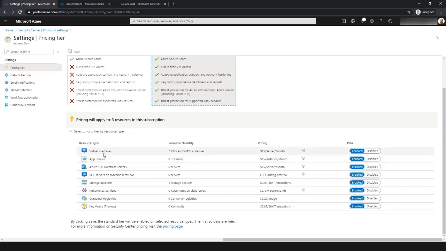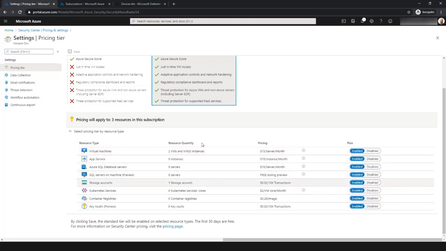For example, per VM, I'm going to be charged $15. Per app service 15, per Azure SQL 15, and you can choose to enable or disable specific things. So for example, if you have only VMs in the subscription, or perhaps you don't want to pay for app services, you can just enable virtual machines, and Azure Security Center will only evaluate virtual machines on that subscription.